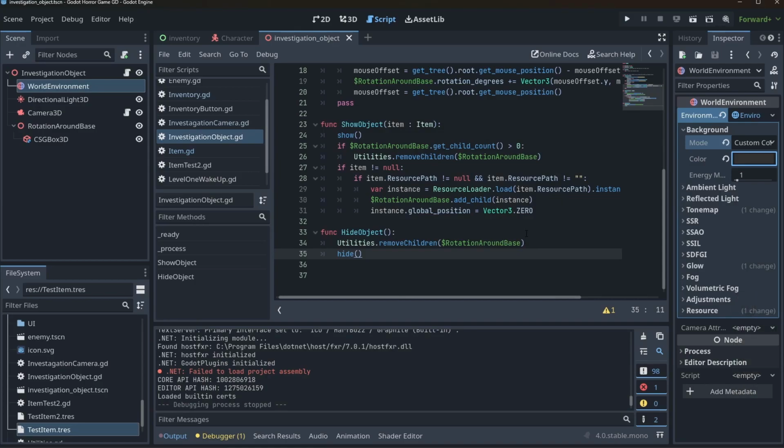But now, how do we actually make it so that we can find an item inside of our object? So for instance, in Resident Evil, a lot of times you can rotate an object and then click on an element of an item and then receive that object as a separate object, and it'll destroy the other object, or it'll keep both of them. So how would we do that? The best way to handle this is basically by doing a lot of legwork.